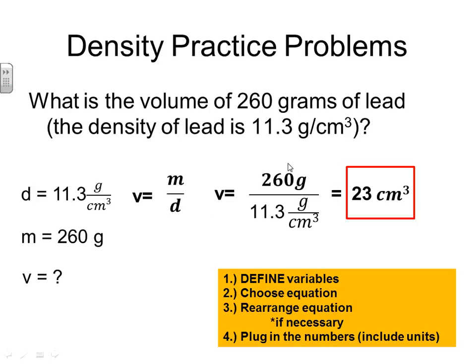And the reason that I want you to do these steps is in case you make a calculation error. And it happens all the time on exams or on homework. Students will go through and they'll type this into their calculator wrong and put down a wrong answer. Well, the issue is if you don't show this work and I don't see this work anywhere and you have a wrong answer here, I have to assume you did the question incorrectly. But if you go through and show all of this work and you have this 260 divided by 11.3 and maybe you have a number here of like 40, well, I can see, oh, they must have just put in their calculator wrong, not a huge deal, and you'll lose far fewer points because I can see what you did incorrectly.